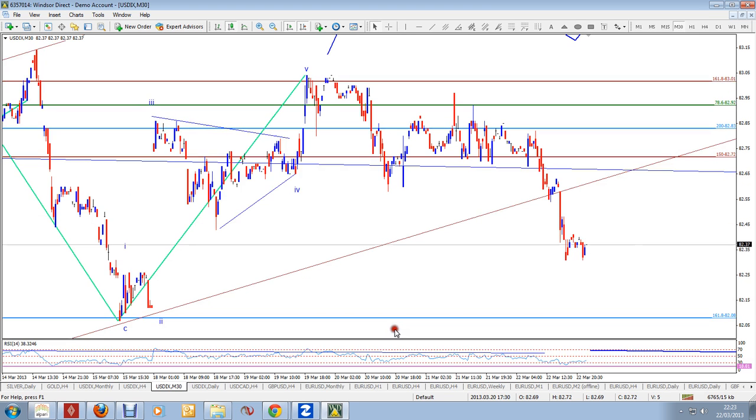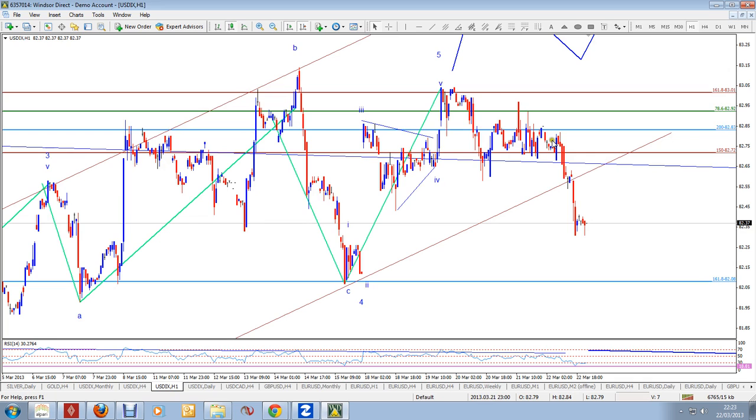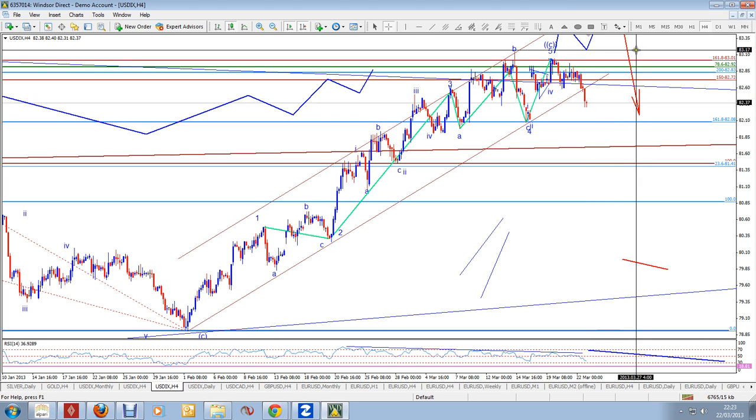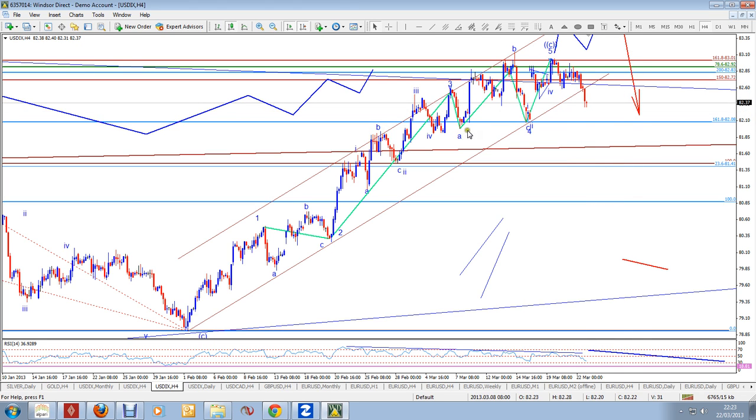I'm not certain, and I can't actually work out the waves very clearly here. So we will have to wait for some further price action to confirm something for us. But the fact that we have fallen below the trend line, a marginal breach is okay, but we can't expect a serious breach, a fairly deep one, like prices coming right down here and then going back up. We can't expect that. So we may have to keep our minds open that this part here is something we don't fully understand.